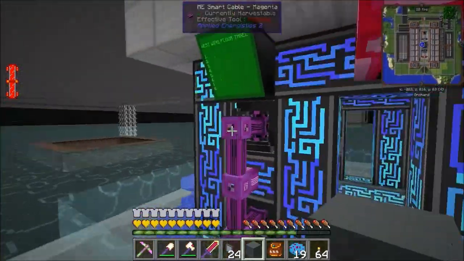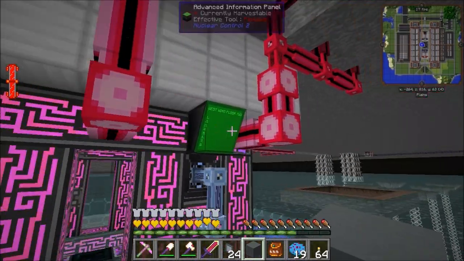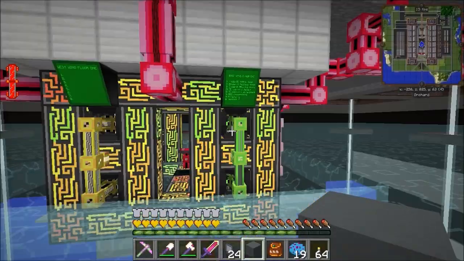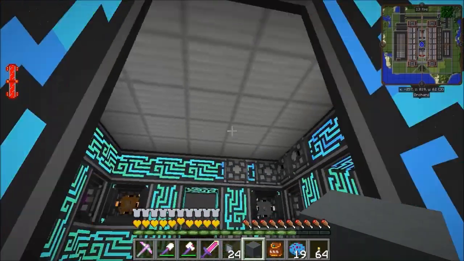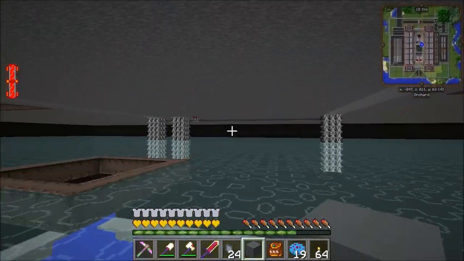And as you can see, I have just named each of these advanced info panels with what each room's going to be. So that's all I've done down here. What I'm actually thinking of doing is putting a quantum bridge in here, and I'll show you why in a minute. Before we do that though, I just want to show you what else I've changed.